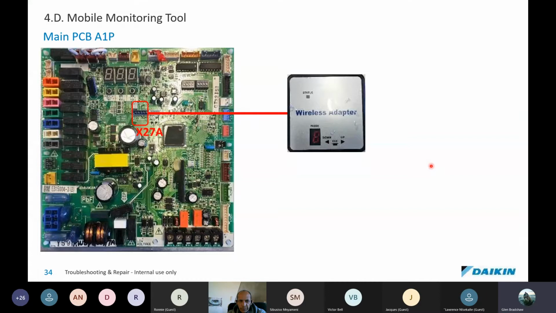Now remember, with all of these analyzing tools, these are not crystal balls. A lot of people say, come plug a device in and tell us what's wrong with the machine. And the type of thing that they're asking us to do is to try and identify a component that's faulty. And sometimes you actually need to go back to old first principle fault finding first, and ensure that everything is powered up before you start plugging things into it and expecting it to deliver a miraculous solution to a problem. These are just tools that work in conjunction with everything else that we should know as technicians to help us source the information and analyze it and then get to a better solution.